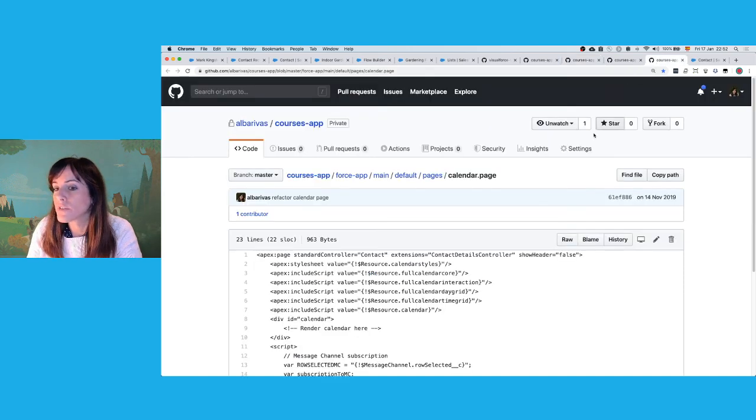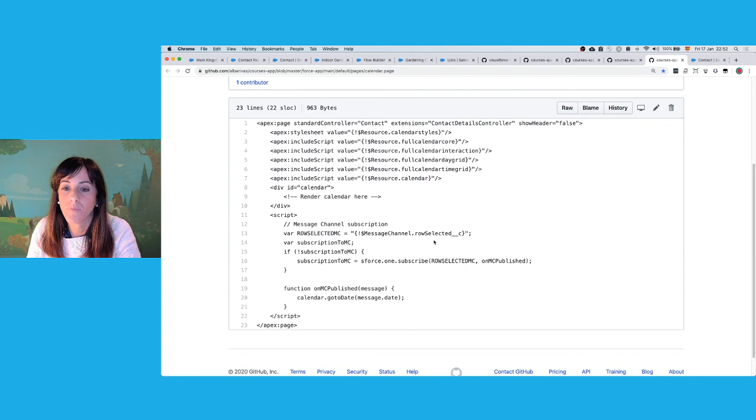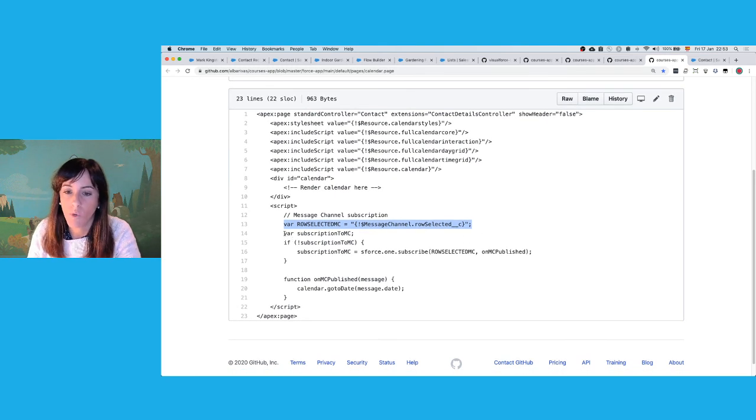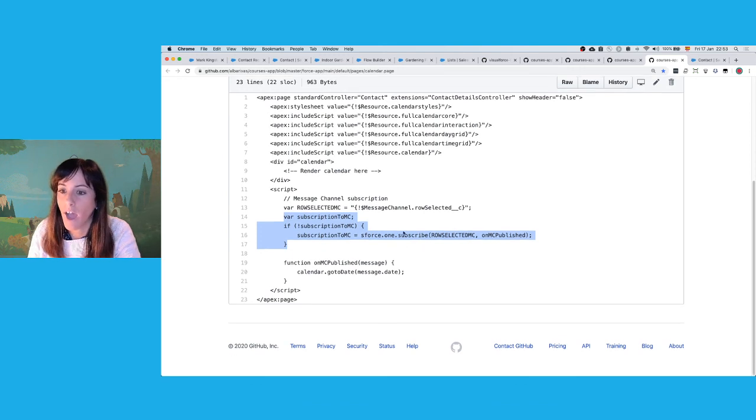From Visualforce, the good news is that the way to do that is going to be very similar. So what we have to do is to instantiate the message channel. We subscribe to the message channel, and we define a handler.